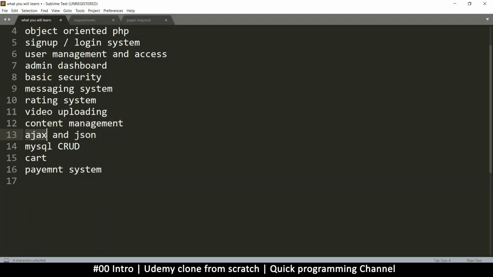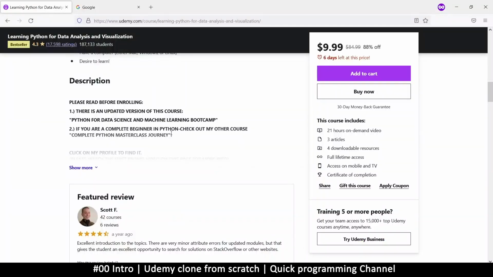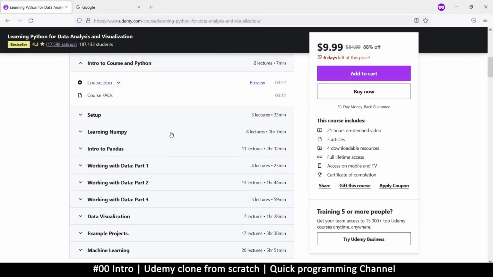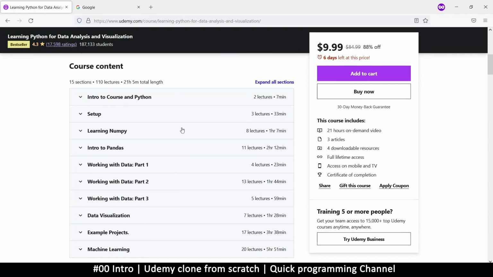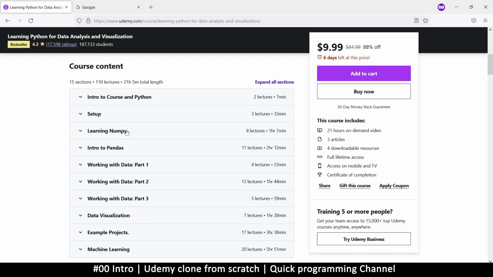And then we'll have Ajax going on here with JSON. So we're going to be using a lot of JSON because the things we're going to be designing are very dynamic. For example, what I want to show here is, let's see here. So for example, this course in particular has these items here, but a different course will have a different number of these items, and the content in here is very different. Some of these are videos, some of them are quizzes and all that. So all that has to fit in the database.